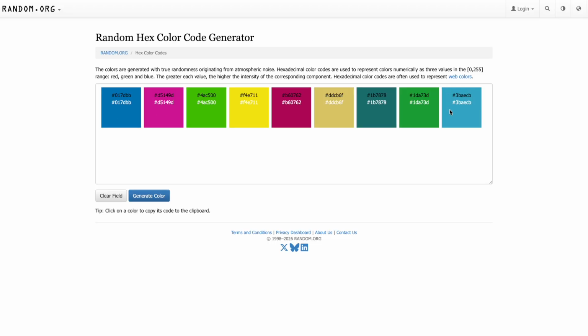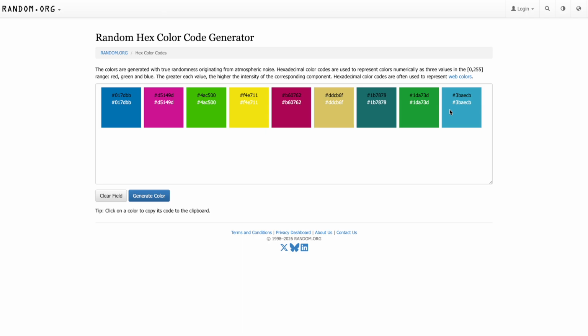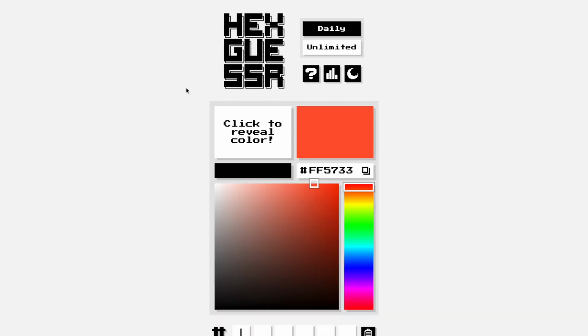Each unique shade has its own unique code. These codes are called hex codes. They're always going to be 6 digits long, and they're going to be composed of the numbers 0 through 9 and the letters A through F. I'm going to talk a little bit more about hex codes later, but just for now, to understand the gist of how HexGuessr works, you're guessing the mystery color by guessing its mystery hex code. But other than that, we can pretty much get started with the site tour.